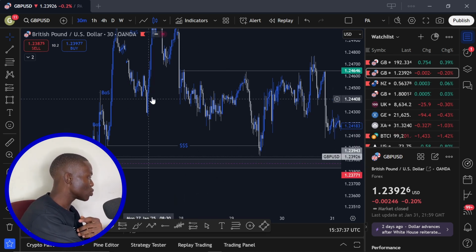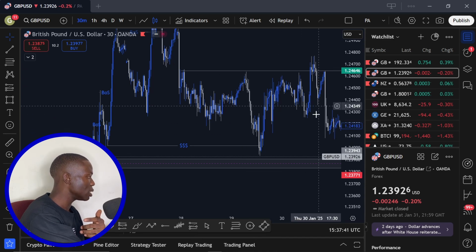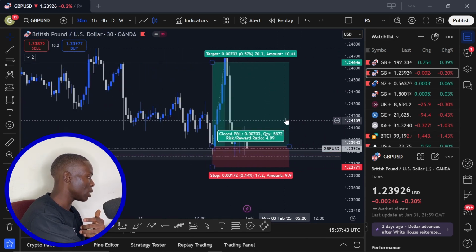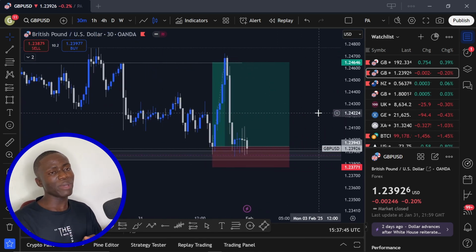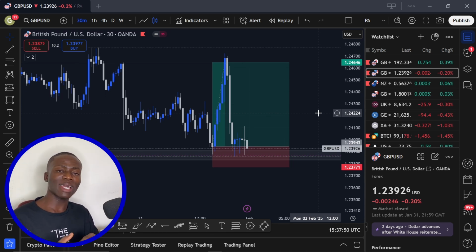Now after that, I had to wait for days. The market came back here, still I didn't get in. I had to wait till the day the market actually came to tap my level. After the market tapped my level, the next thing I looked into was where I would get out in case I get into this trade. Now this boils down to my stop loss and take profit.